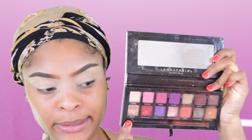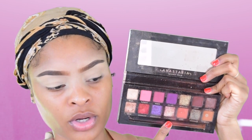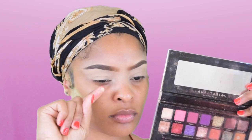And for the gold, I'm probably just gonna use Zam, either Zam or, actually, I'm gonna use L'Oreal. So not Zam, L'Oreal. And the brush I'm using is an It Cosmetics brush as well. I believe this is the 402 brush. It's a setting brush, but I'm not using it for that. I'm using it for my lid.